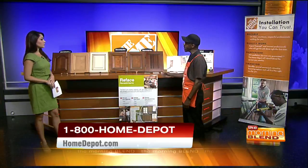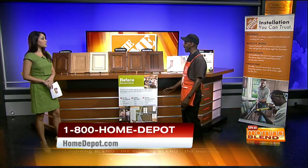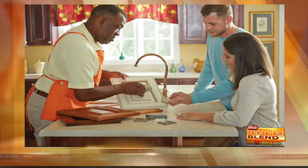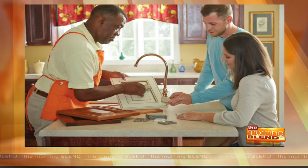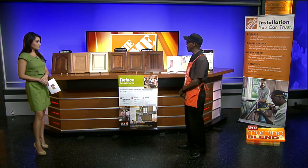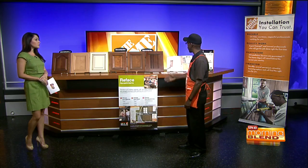But now for refacing, we're actually going to come out to your house. So you can sit in your own house, and we'll come out. We're going to bring all these doors and stuff you see right here. And this is only a portion of it. I could probably fill the whole center with doors we have. Now, this is for your cabinets, right? These are for kitchen cabinets. You're going to come in and do your cabinets. You can do your baths, too, if you want to put doors on your baths. But these are just a few of the ones that we have here that you can come in and say, I like oak or I like fall.